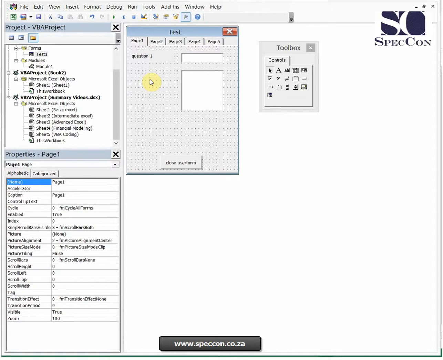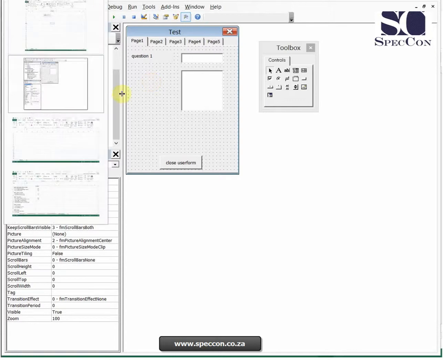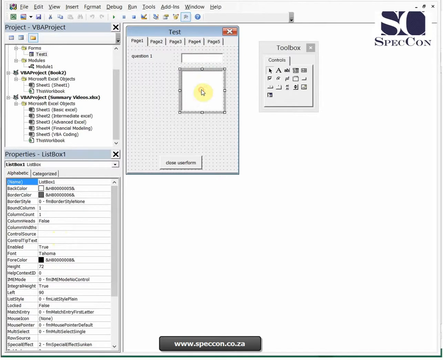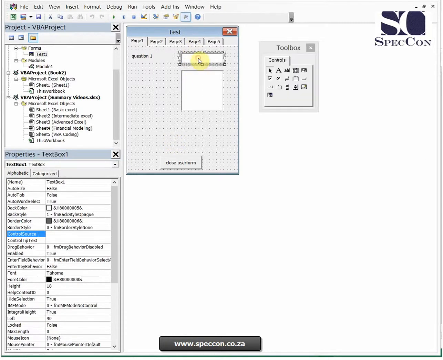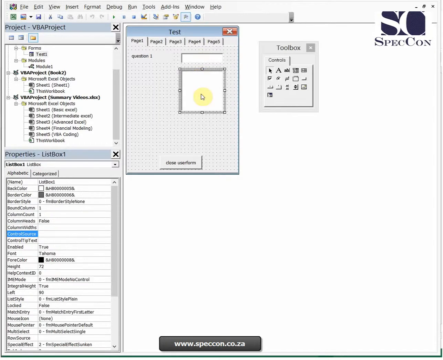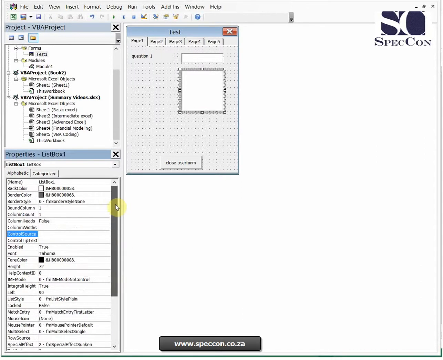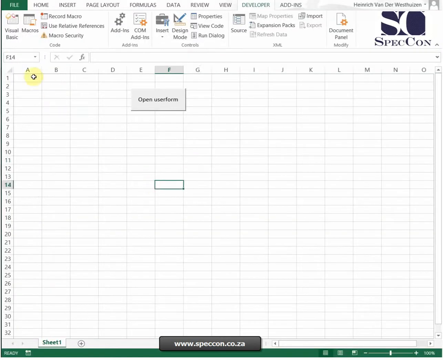So here is where the definement of ranges becomes very important. So let's go to defined ranges, because in a text box you'll see something called control source. Now the list box also has something called control source. The control source means that is where the result will be going. So if I input anything in here, in which cell or which defined range will this result go? The same with a list box. I will see a list, which the list will generate from the row source, and the result, if I click on one of them, will go to the control source. So that's very important.